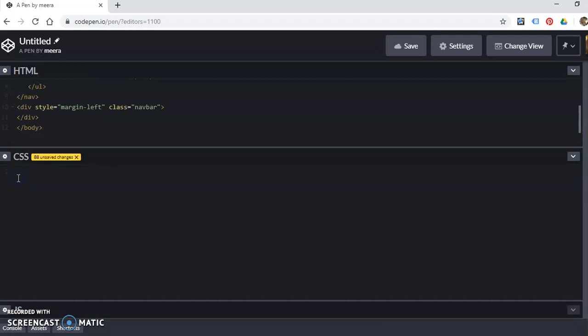Now we go over to the CSS, styled elements. Get the UL, style the UL in the nav.